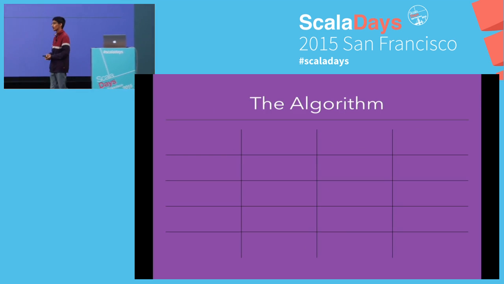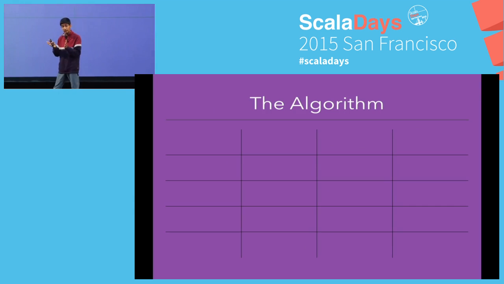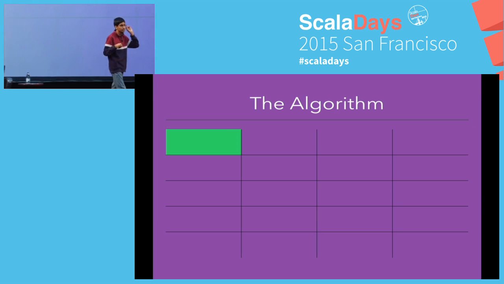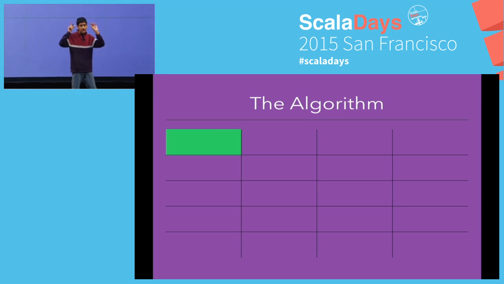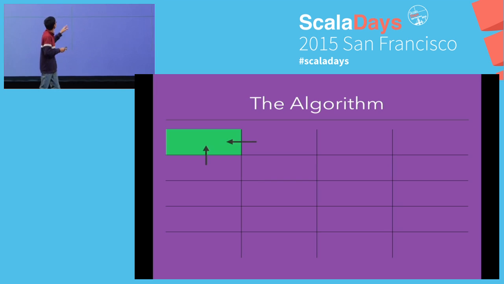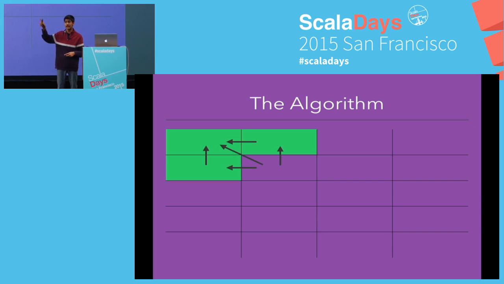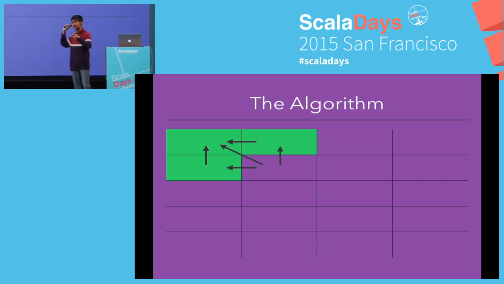Let's take a look at the original algorithm for sequence alignment. In the original algorithm, it's a dynamic programming algorithm with a 2-dimensional matrix. So we start by calculating the seed value. This is just, we initialize it to 0. And to calculate all of the other values in this matrix, each value is dependent on 3 of its neighboring values. So for here, those 2 values, they only have 1 neighboring edge, so they're both dependent on that 1 cell. So we calculate those 2. Now next, we have that cell. Now in this cell, we do have those 3 neighboring edges. So once those 3 are calculated, we can calculate this cell.